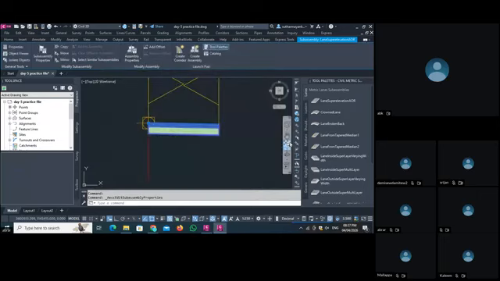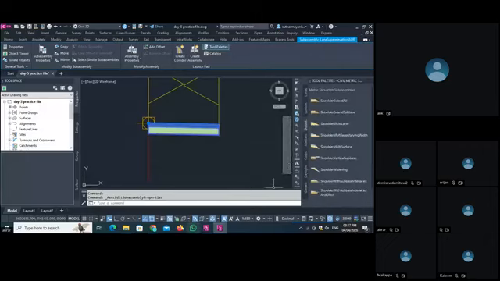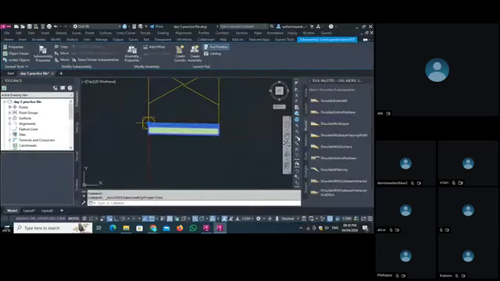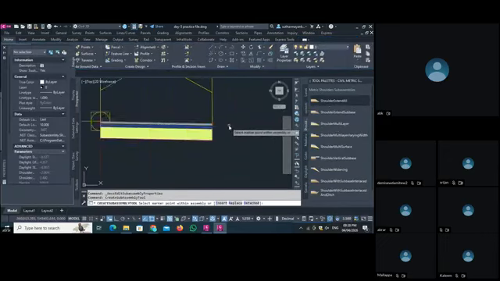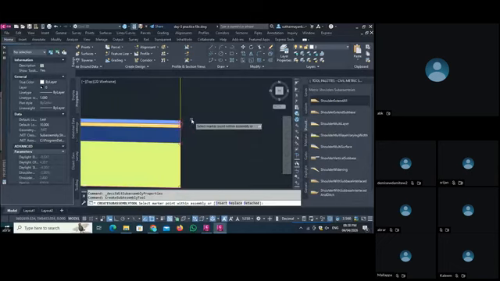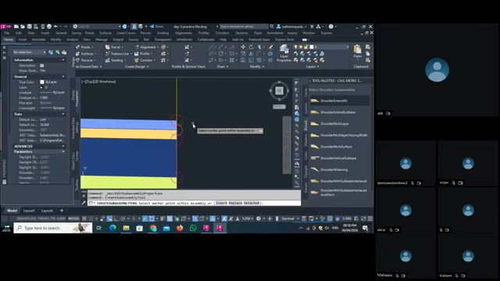So now let's add the shoulder. As shown in the figure, first we give this lane. Now we are providing this shoulder. We can select any shoulder from here. Now I am taking the standard shoulder only. But when you practice this, you can make different types of assembly with the help of the IS code, or you can check on the internet for types of sub-assembly and cross sections of sub-assembly. As per the cross section, you can create it here.